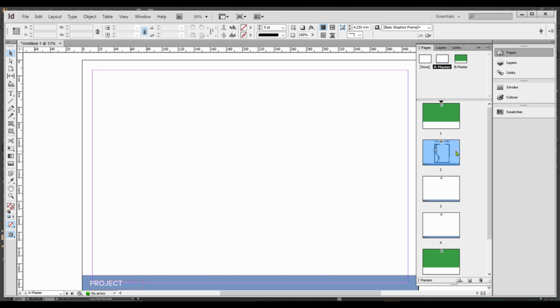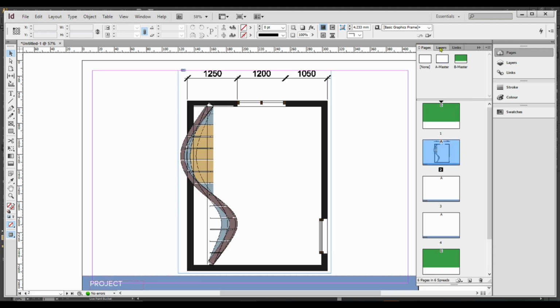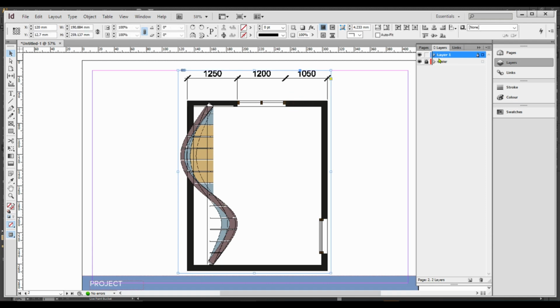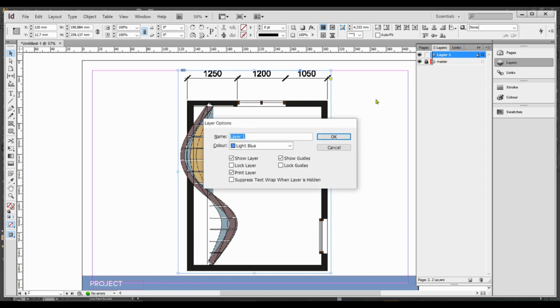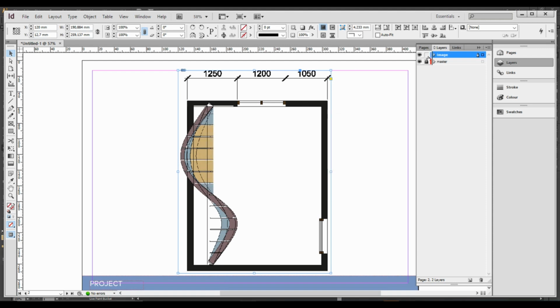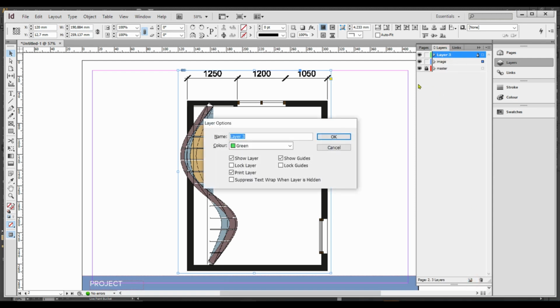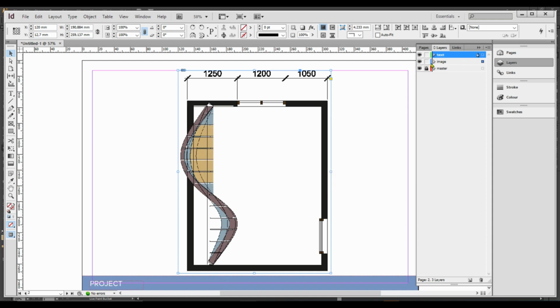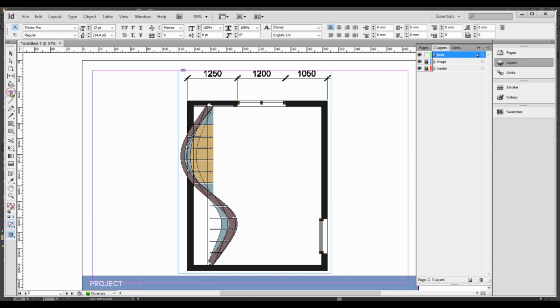And then I go back to this page, and I'll go back to layer, because now if I select it, it's here, and I just call it image. Enter. And now I would like to make another layer with all the text and notes, everything. So I call it text. And I don't want to mess it up with my image, so I will lock my layer. And for now I just push here, type, for typing, like comments.